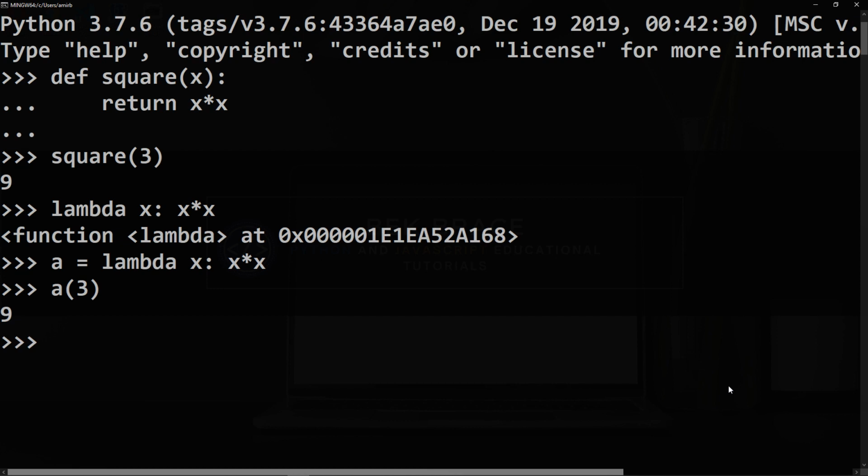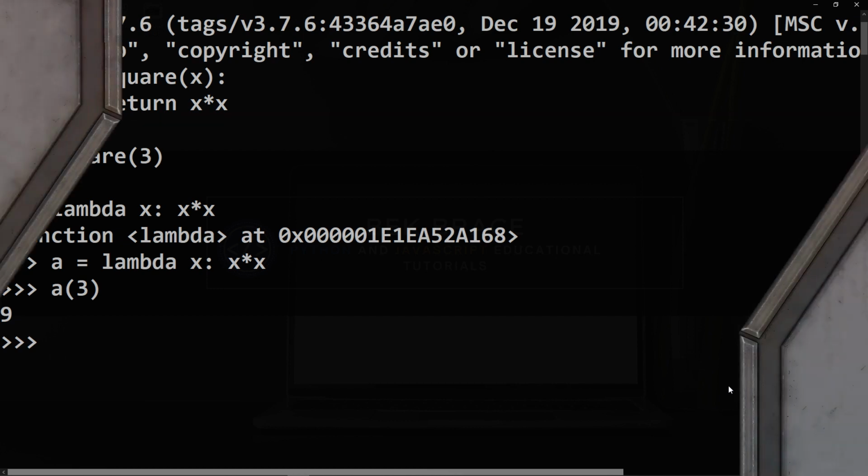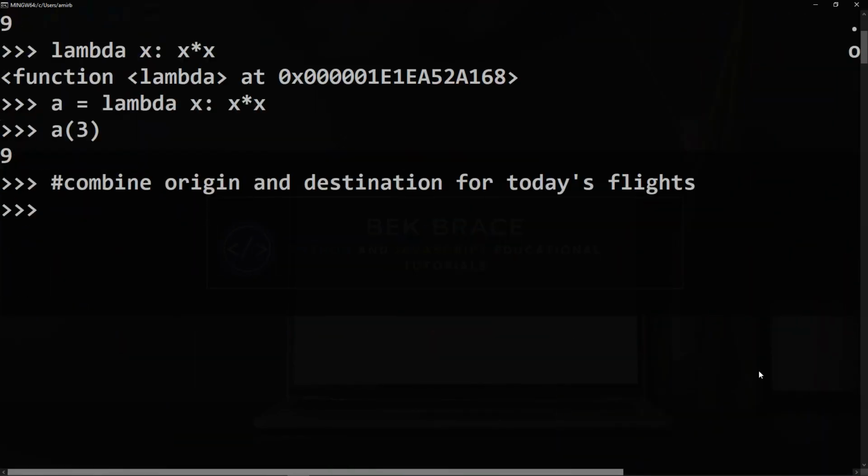Let me give you another example with multiple inputs. If I want to create a function that combines the origin and destination of flights for some survey, for instance, let's call this lambda expression path, which will be equal to the lambda expression or anonymous function, lambda, and instead of giving it one input, we will give it two inputs because we will need an origin and destination. We will call the first input o and the second d, colon. Then I want a string telling me the origin, then space.